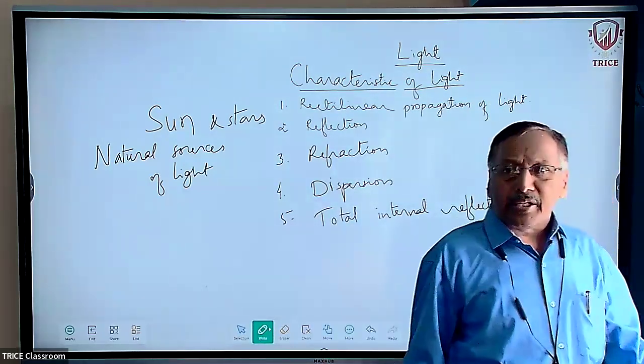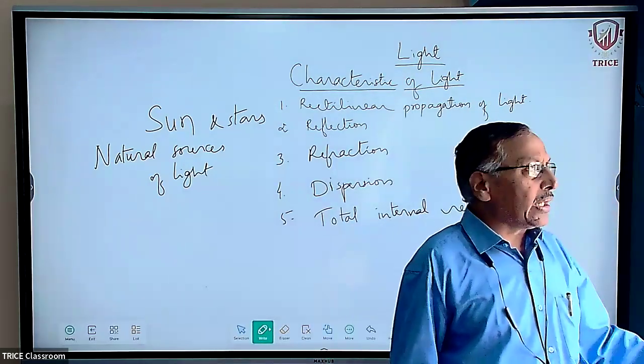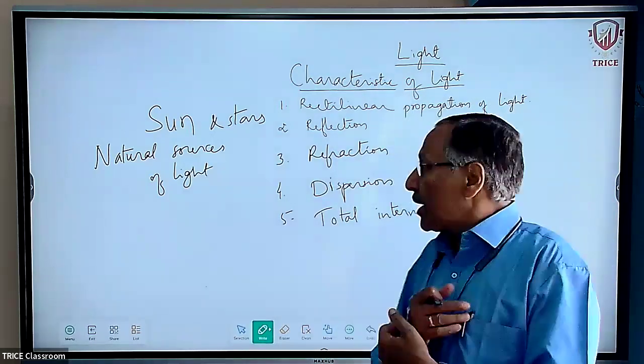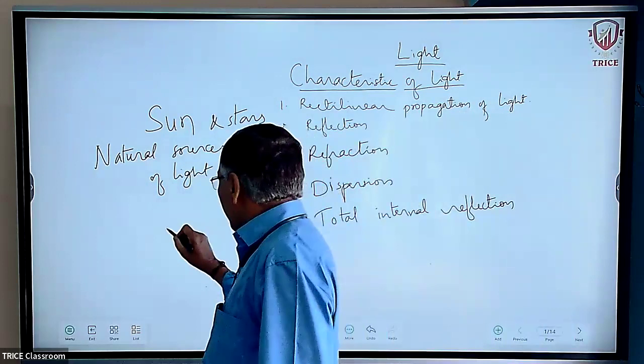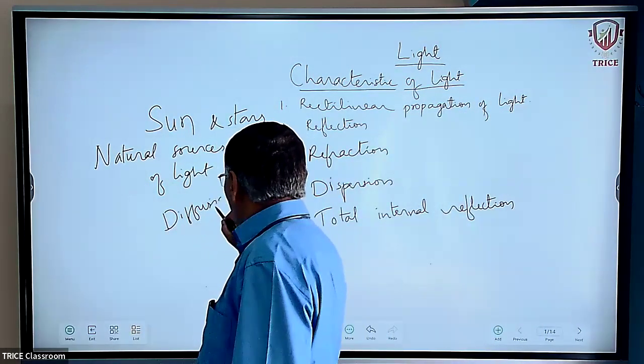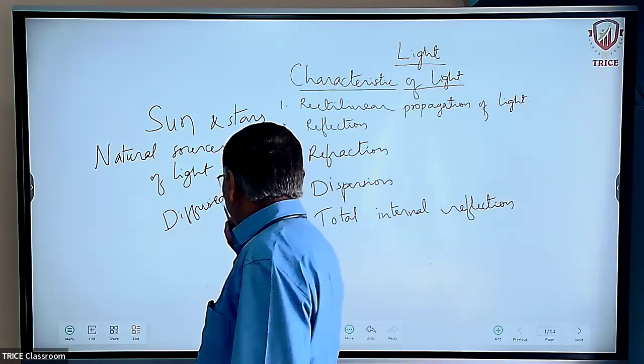Now, the sun is there. There is a window here, and sunlight comes only if the window is facing the sun. Otherwise, what you get is the diffused light. Light will come into our house, no doubt, but that is called diffused light.